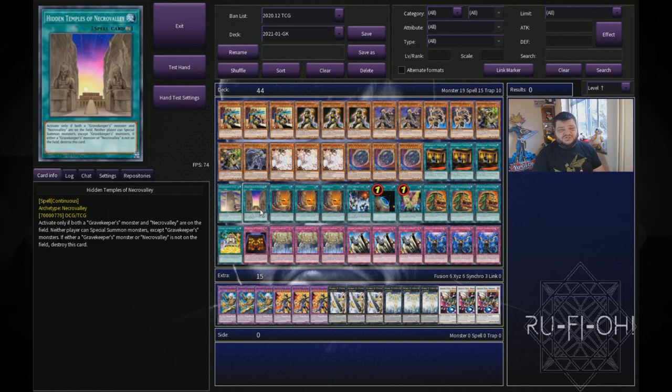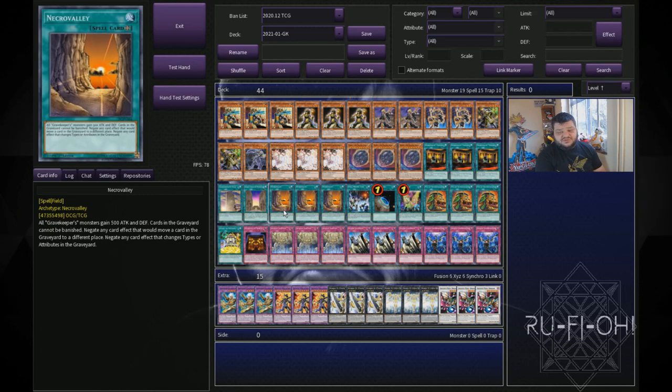It is also searchable as well. You really don't want to see it very much in your opening hand. You want to see it when you get an opportunity to search into it when you've already established a bit more of an unbreakable presence. And then onto our field spell goodness here. We've got triple copies of Necrovalley because it's Necrovalley. That's exactly why we're here anyway.